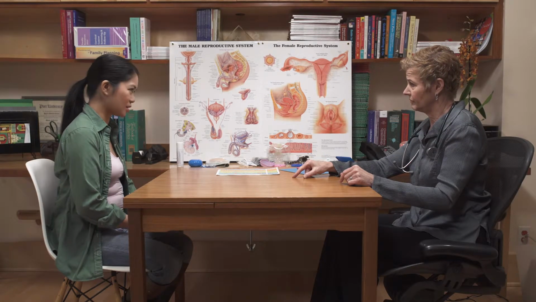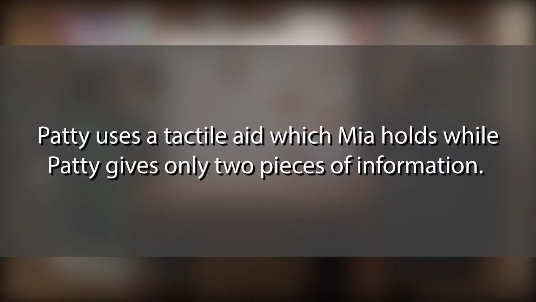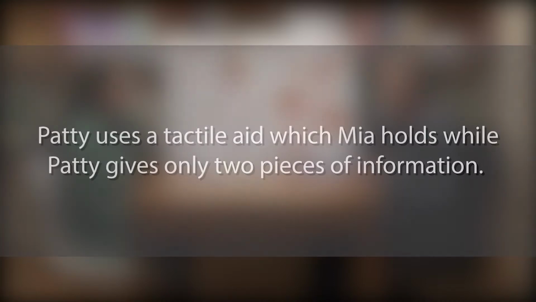Yes, and that's natural. Right. Thank you for clarifying. And when you say natural? Well, like you said, some birth control changes your periods, and I like getting my period. I mean, I like knowing what's going on with my body. So, just being natural. Patty uses a tactile aid which Mia holds while Patty gives only 2 pieces of information.